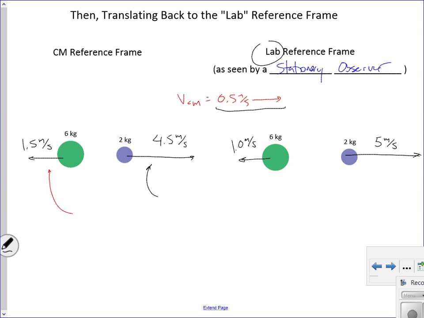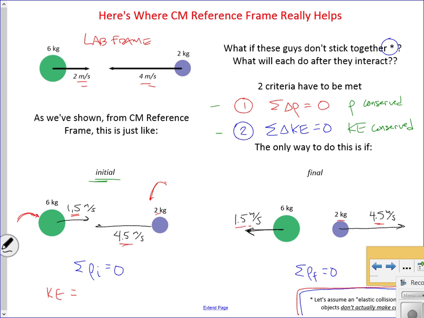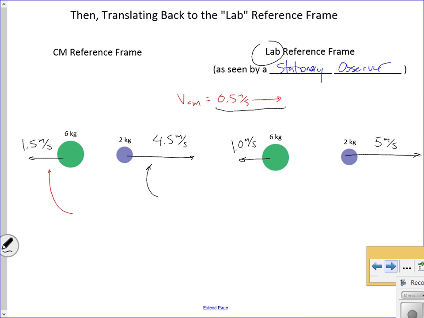Okay? And, well, I mean, this is what happens. This is the end state of two objects of these masses, starting at those speeds, that undergo this certain special perfect kind of interaction, collision. They bounce apart, and this is what happens. That's the only thing that could possibly happen, as long as it's this perfect kind of collision. They have to have those two final velocities.